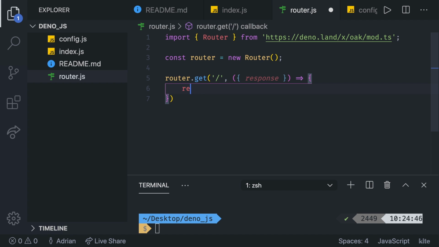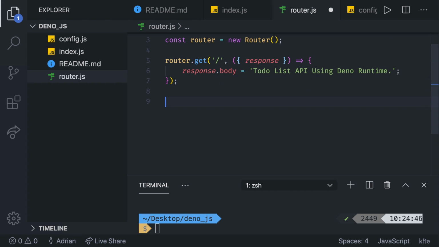So what we can do there is we can say response.body, and then we can make it equal to, let's say, to-do list API using Deno runtime. That's it, just like that. So we are sending that to the browser as response body if a user makes a get request to just slash. Let's just export default router so we can use it in the index.js while we are making the setup.